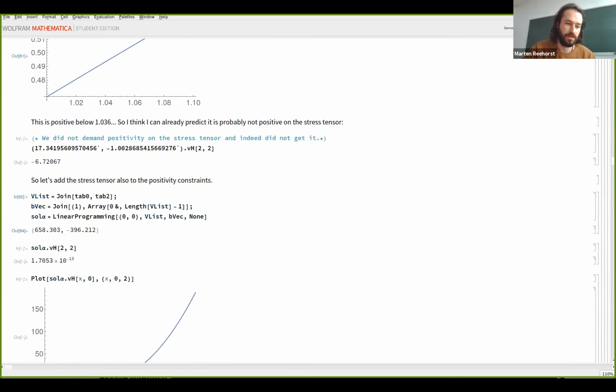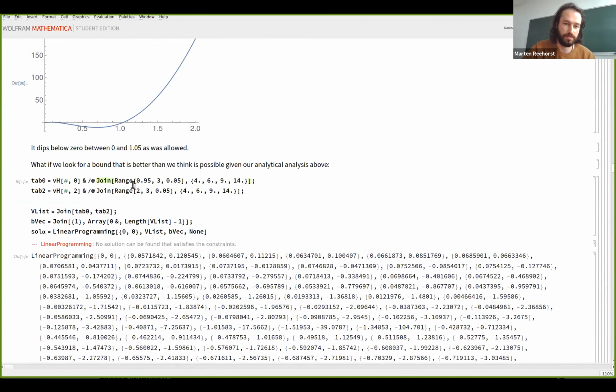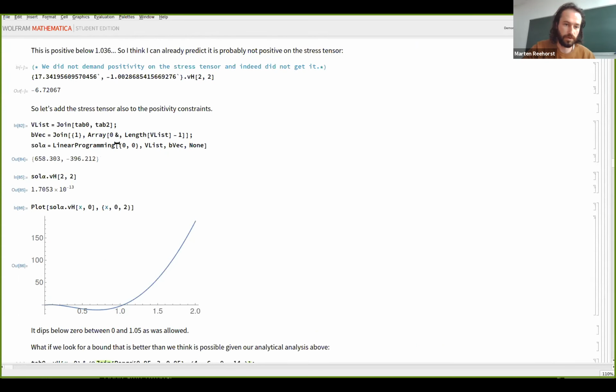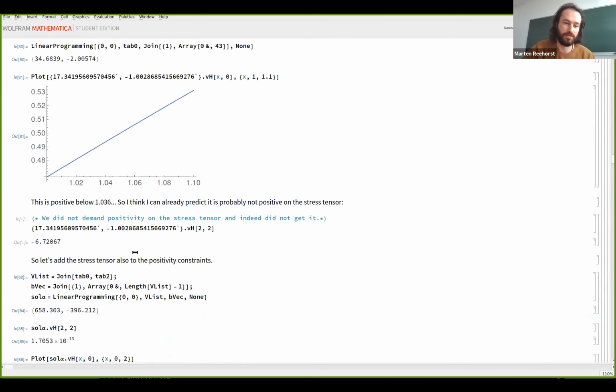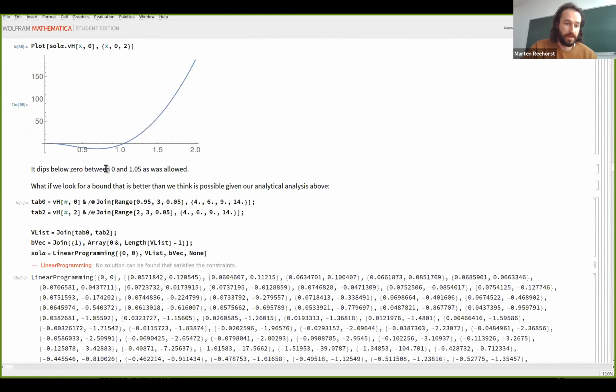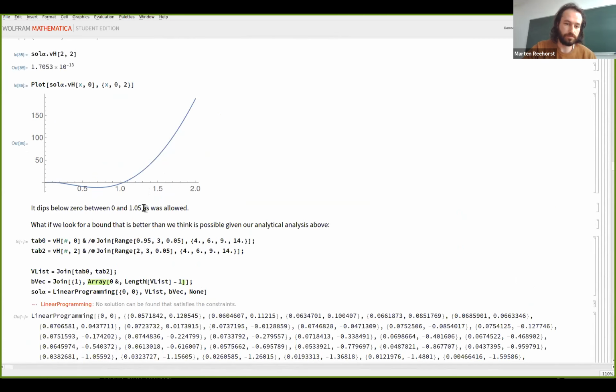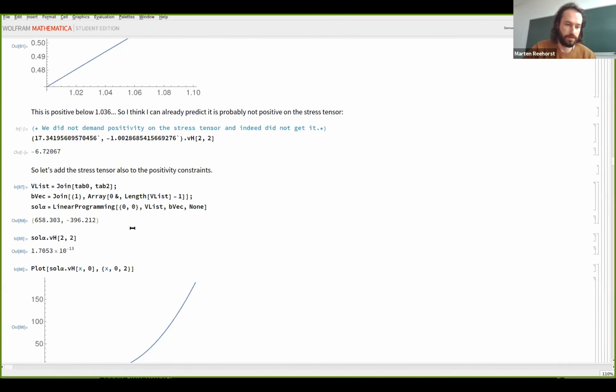But if you do, then you find the same bound that you found before. So here I check whether we can exclude such a gap of 1.05. And the fact is that we can exclude it, we find this functional that does it. And what would have happened if you looked for a functional that we saw analytically should not exist, then you find that no solution can be found. So basically linear programming offers a way to automatically look for such a positive functional, but you have to discretize your values of delta and L.